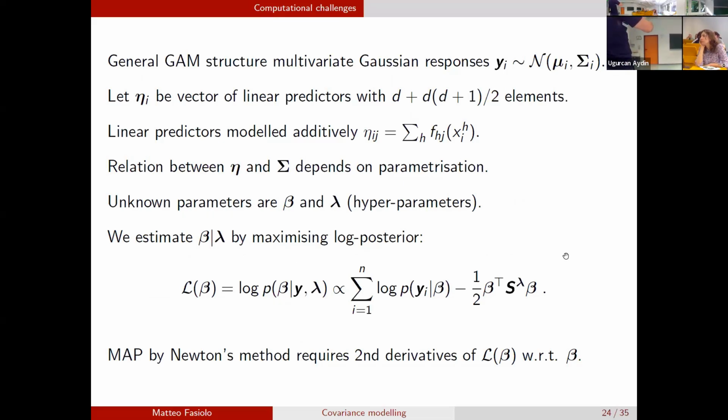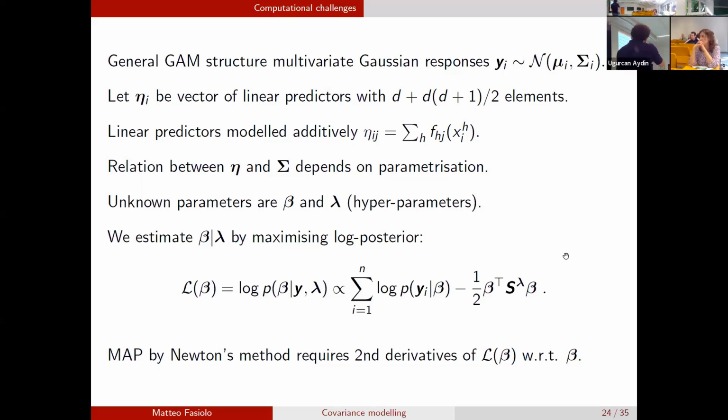That's not standard in an additive modeling case. In the old times, you had maybe univariate Gaussian with one parameter. Then the so-called GAMLSS models came, and then you're modeling the mean, the variance, the skewness, but still it is a handful of parameters. While here, as soon as you have 10 variables, you have 100 parameters to model. So that was the difference relative to what I've seen before.